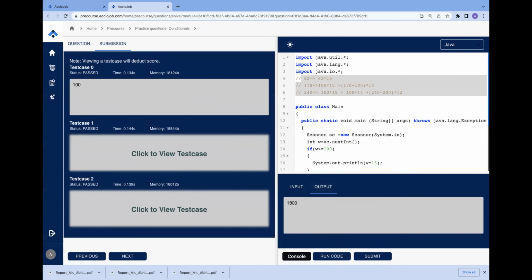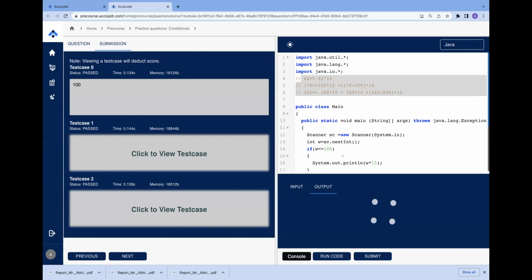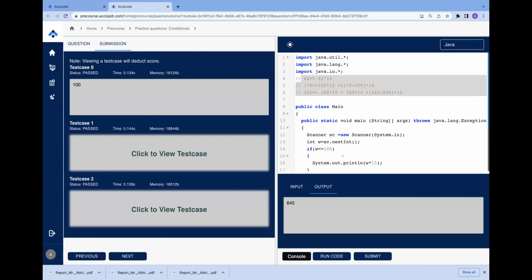For 100, it is 1500. You want me to put a custom quantity like we have put? So we can put it up. It's up to us. Let me just put 1,000. 1,000 is going to be a huge amount. Let's put 43 liters. Then it's going to be simply 43 into 15.